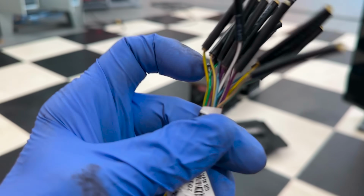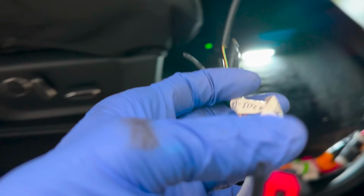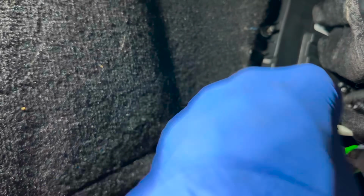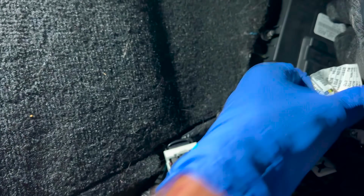Right there. Where'd it go? Brown with orange. 12 volts right there. You guys should have this regardless, because all Super Duties are able to have a PTO. I believe even the gassers. And I can tell you that that was never ran correctly from the factory.